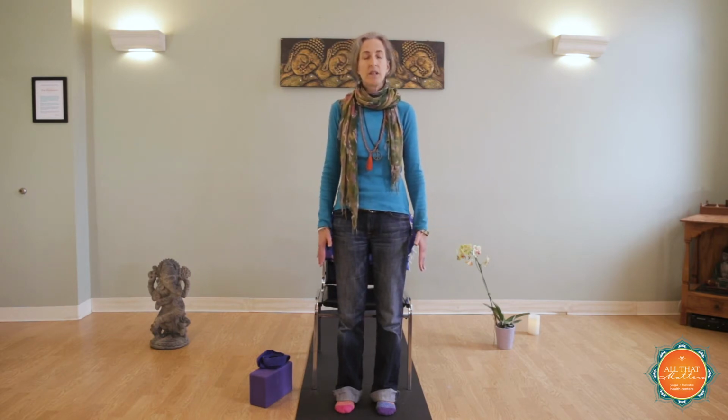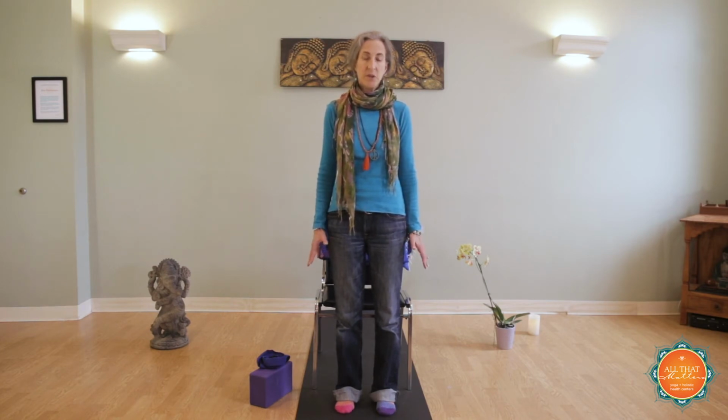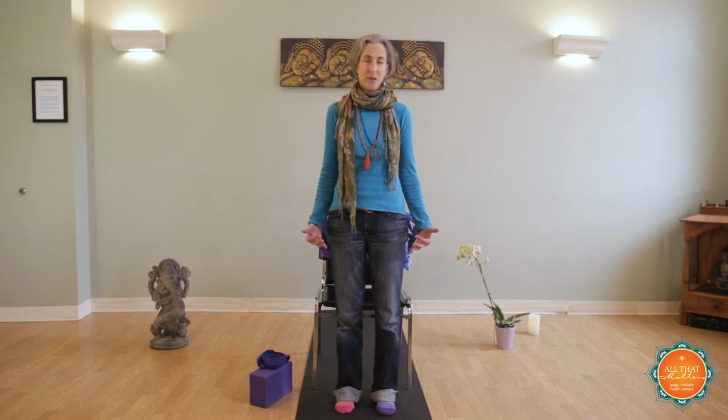Let the breath flow in and out, full, deep breaths. Take two more of these full, deep breaths. The next exhale, soften back into your body. Let the arms soften, the upper body, and then the legs. Notice how it feels to exit your mountain pose.